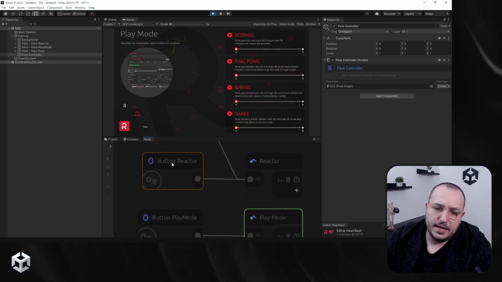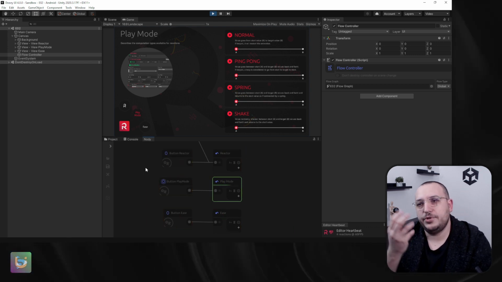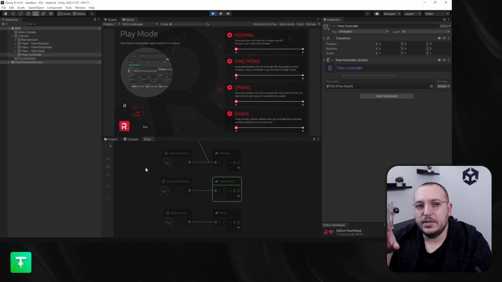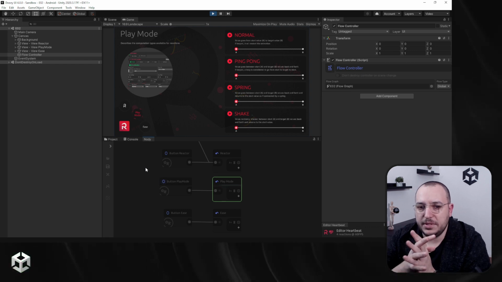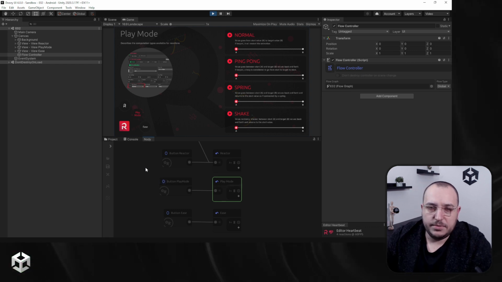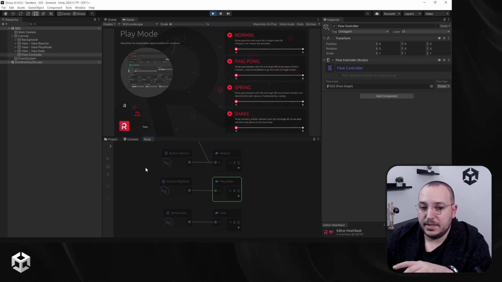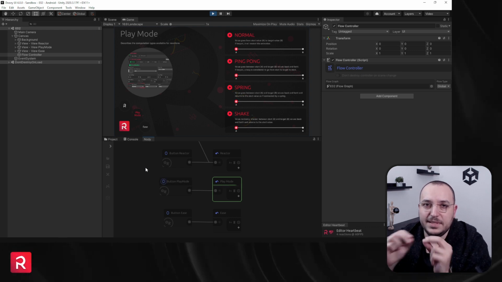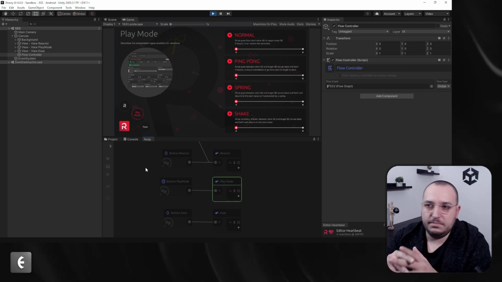And here we have 3 portal nodes, these 3, and 3 UI nodes. The portal nodes capture the input from those 3 buttons, and the UI nodes are responsible to show and hide the views. And that's pretty much it. Other than that, you do not need to. By the way, this example is made without writing a single line of code. So it's just done all out of settings and callbacks and listeners, and that's it.